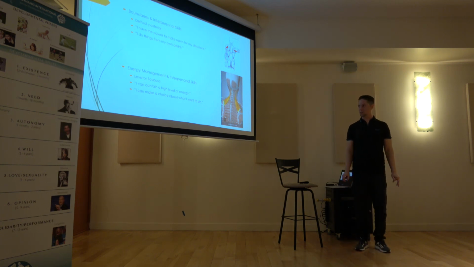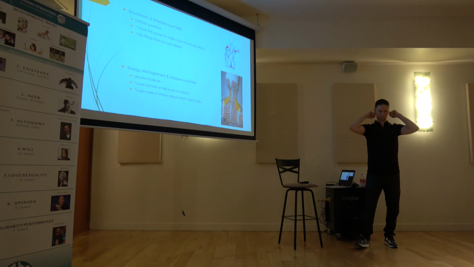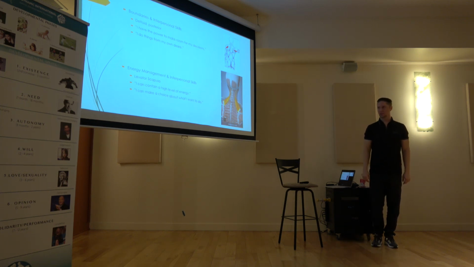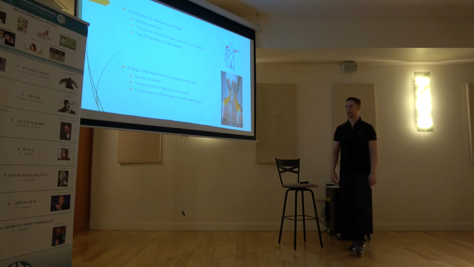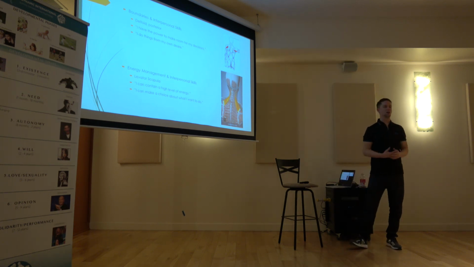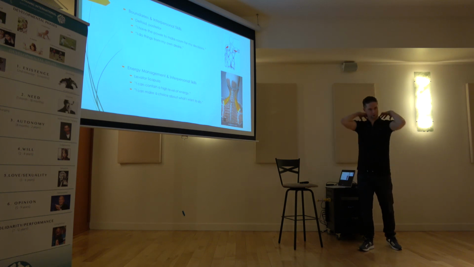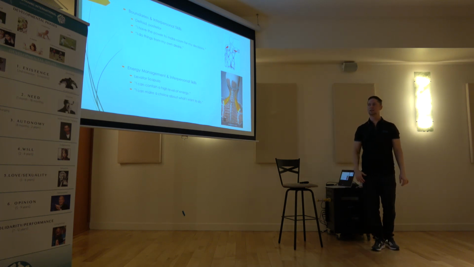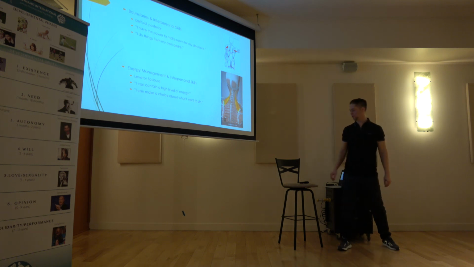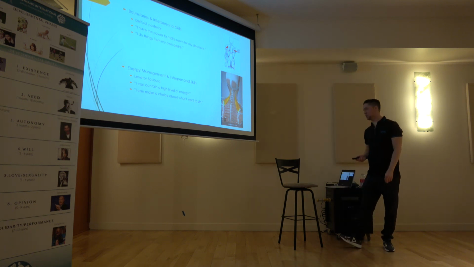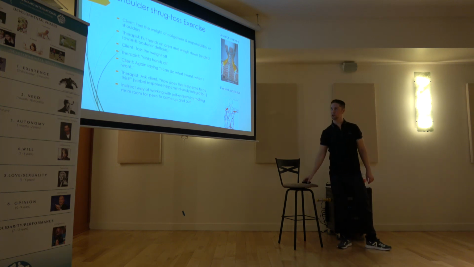The energy management and interpersonal skills muscle, the levator scapula, is just a muscle here in the neck. It has to do with being able to shrug your shoulders. It's a high-level energy containment muscle, and it also has to do with your ability to make choices. This is when children are able to put a backpack on and carry heavy things either by their hands or on their back. So this muscle really has to do with making choices, and the shoulder shrug simply activates that muscle. Now we're going to combine these two into the shoulder shrug toss exercise.